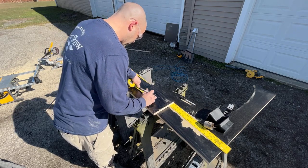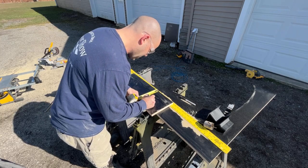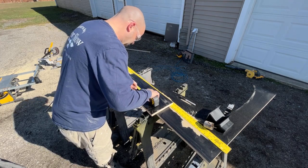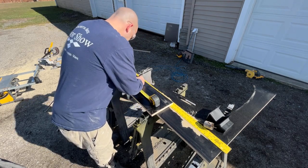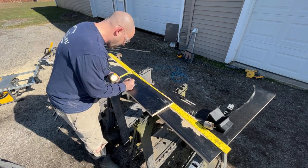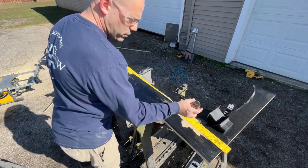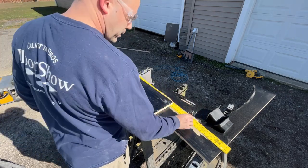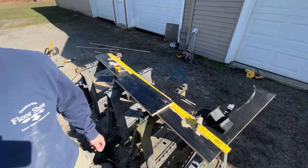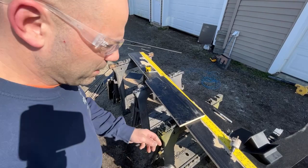So we're going to measure from the center over 5 3/4, down 4 inches. Same thing over here, 5 3/4, down 4 inches. And this will give us nice 3 holes right in a row. We're going to use this 2-inch hole saw, which of course my drill is inside, so I gotta go grab that real quick. Sorry about the wind if the wind's getting a little noisy.